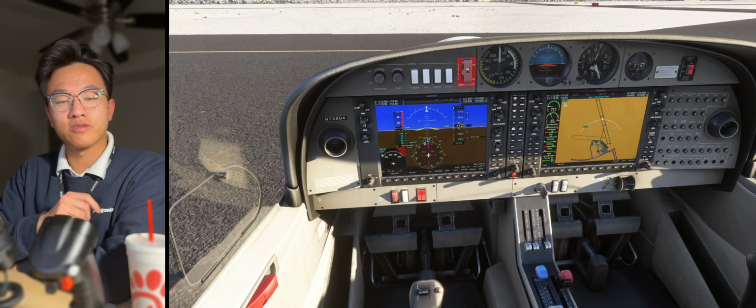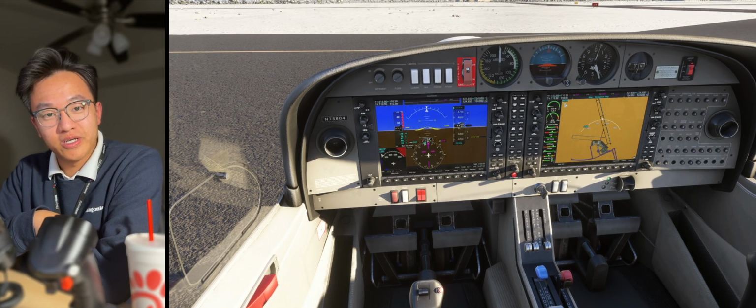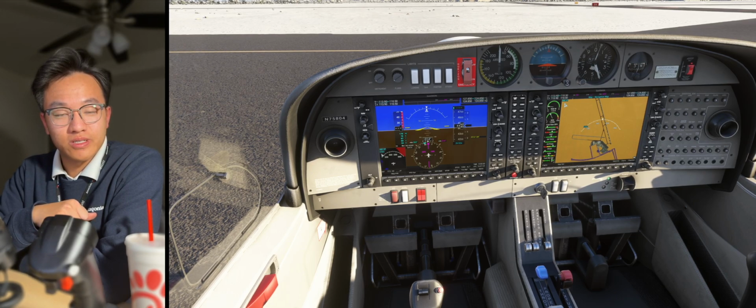Alright, and now let's go over taxiing in the DA40. Now taxiing in the DA40 is surprisingly difficult. Those of you who fly in real life, you'll get what I mean. What we have here is what we call a free castering nose wheel.